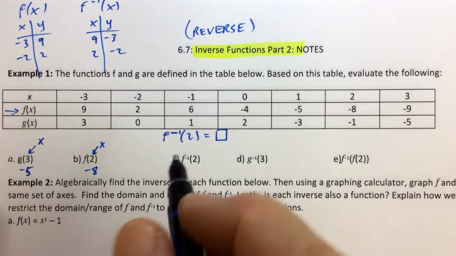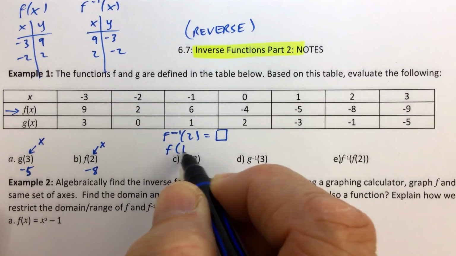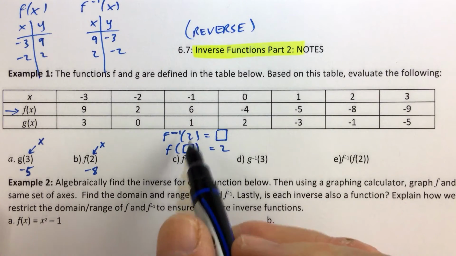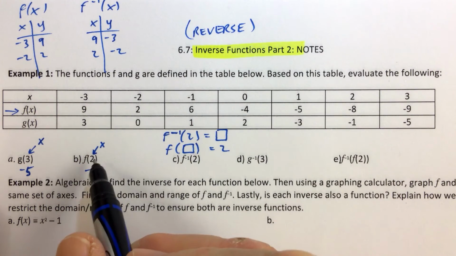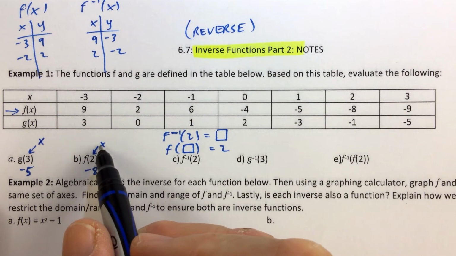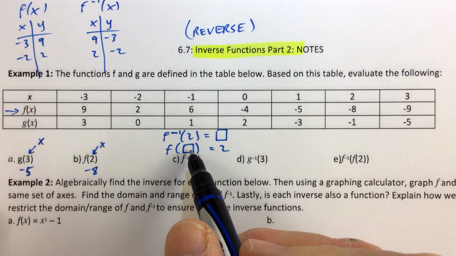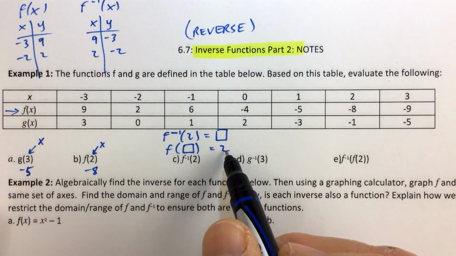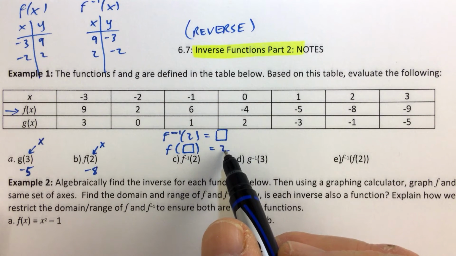The easiest way, I think, to think about this is if f inverse of 2 equals something, that means that f of that something has to be equal to 2. So we just have to go backwards. It's like Jeopardy, knowing the answer, and you have to come up with the question. Here we're trying to find the x coordinate in f of x that implies that we have a 2 as a y coordinate. So what's the x coordinate when the y coordinate is 2?